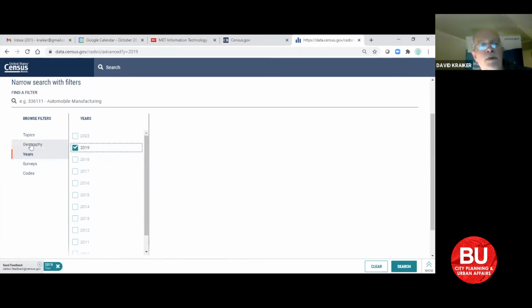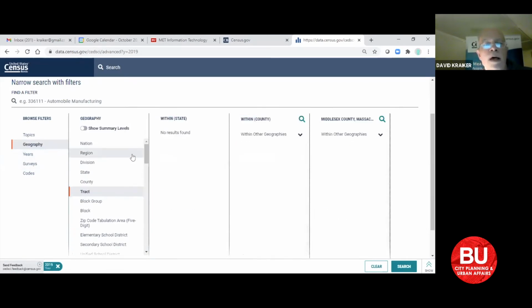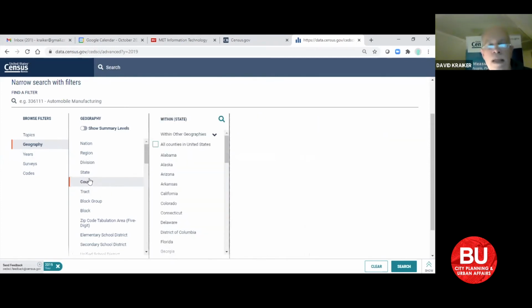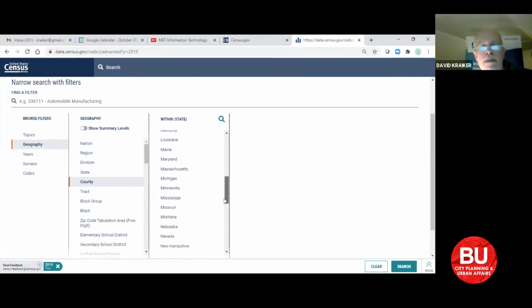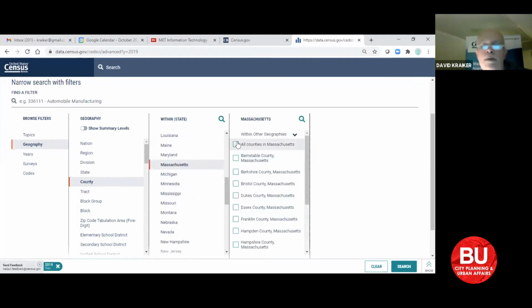And then we can come here to geography. And usually what it tries to do is show anything that's available. So look at this, I had tract. I'm clicking on tract, but it knows there is no 1 year data available for the census tract. So it gives me nothing up here, okay? But if I go, for example, to state data or county data, it populates it because it knows it's possible to get information, since many counties are over 65,000 people. So we will come down here and we will say, okay, let's take the counties in Massachusetts, all counties.